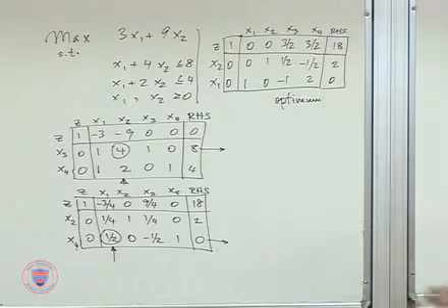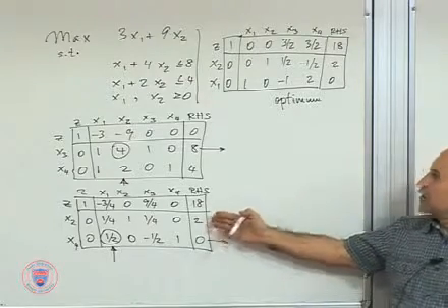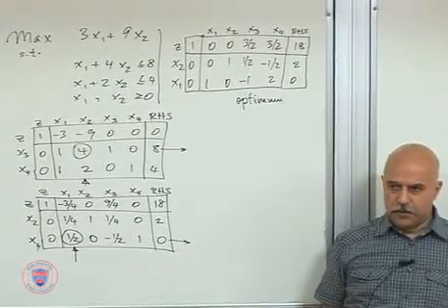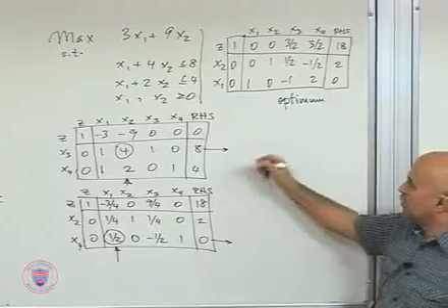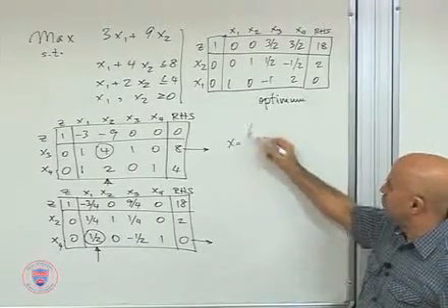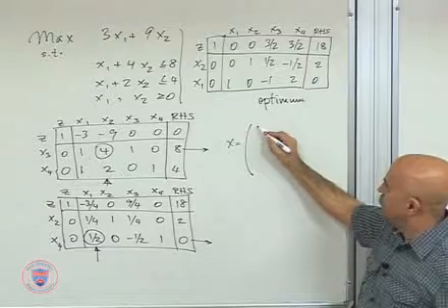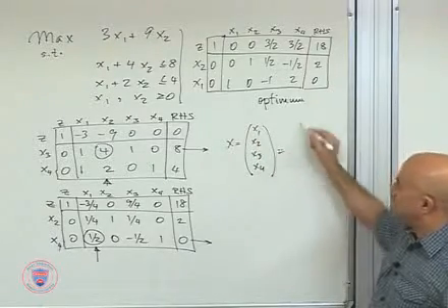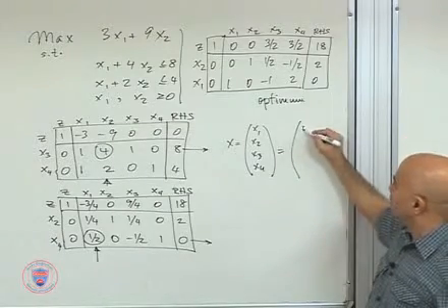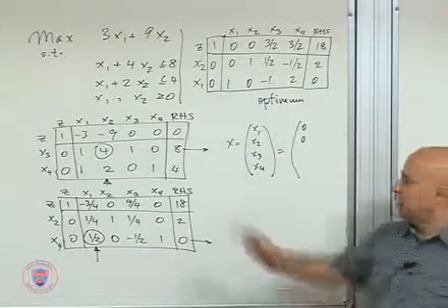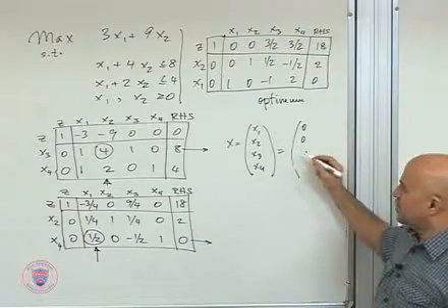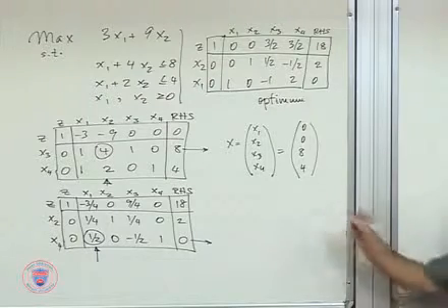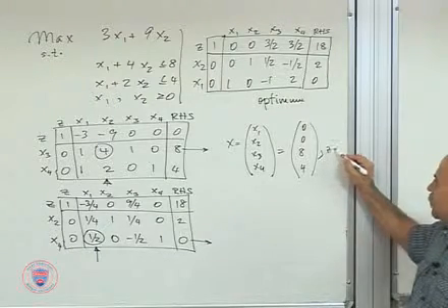Now, actually, the solution in going from the second tableau to the third one did not really change. It's just the description that has changed. Okay. What is the solution in the first tableau? If you just write it as a vector, you've got x1, x2, x3, x4. x1 and x2 are both 0 because they are non-basic. And x3, x4 are 8 and 4. That's the extreme point under consideration with an objective value, z value of 0.